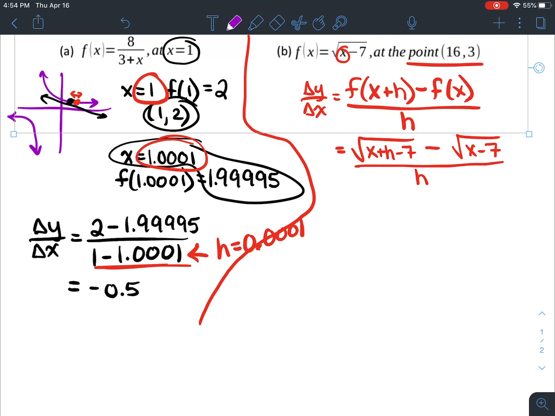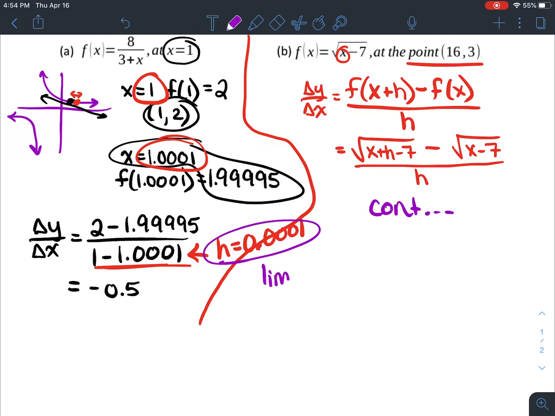So I'm not going to show that because I think I did it in the question. Actually just subbing in h values, it's the same way I did it over here. So that's continued on the worksheet. I think you know how to do that one. Or you could do the limits way. I talked about limits as h goes to 0. That's what we're going to be getting into. This is where instead of having a really small interval, we're actually just finding the slope at one specific point.